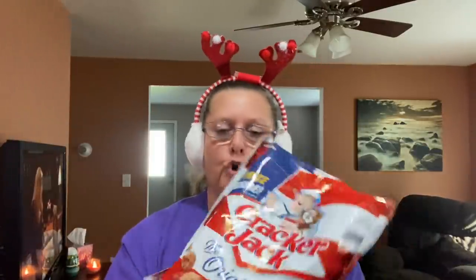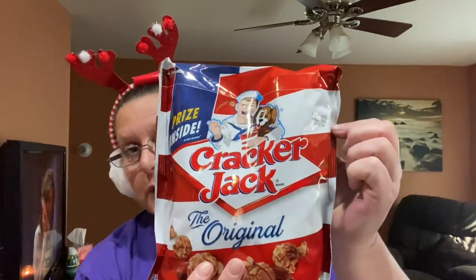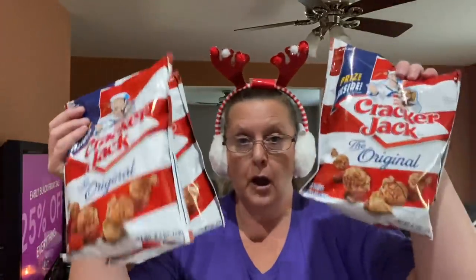I only have one food item this time — a bonus size 8.5 ounce Cracker Jacks. Who doesn't love Cracker Jacks? I used to love eating this stuff when I was a kid, but the prizes were so much better back then — you would get a ring or stuff like that. These are good until May 3rd of 2022, so these are big bags. I picked up a couple because not only do I enjoy it, but Grandpa enjoys it too, so I'll be passing some on to him.